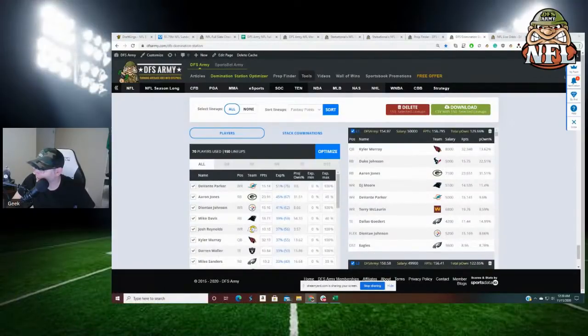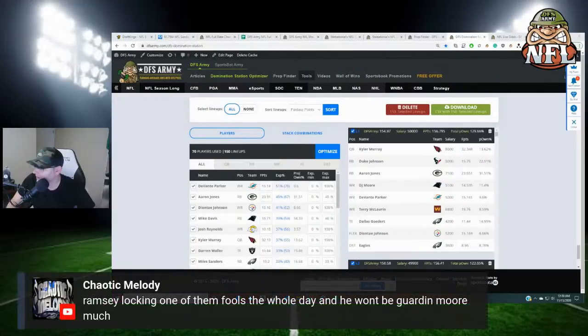Ramsey locking one of them down the whole day. Which one, though? They say he'll be on Lockett. Is he going to be on Metcalf? I don't know. He'll be on one of them. I don't know which one. That's why you can't mess with it. If you start to run away from matchups, then the guy isn't even on the guy that you thought. So you can't worry about that too much.